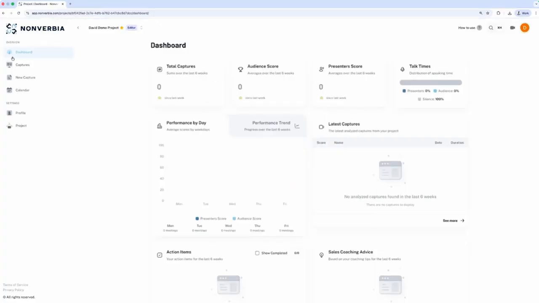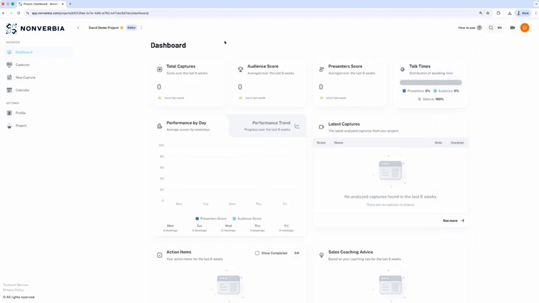On the left, you will see the menu of all the options that you can see on Nonverbia. Here on the top, you can switch the projects, depending on what rights you have to see the project. You can also create a specific project for your specific needs. And on the right top side, you will see the tutorial, the search within the tool, the button to manually join the meeting via the meeting link on Zoom, Teams, or Google Meet, the button for your account, and the option to log out.